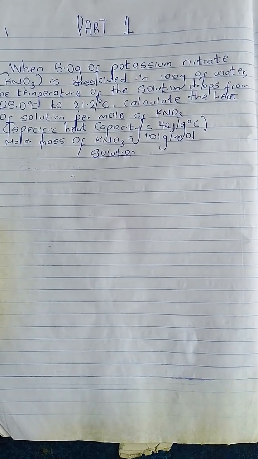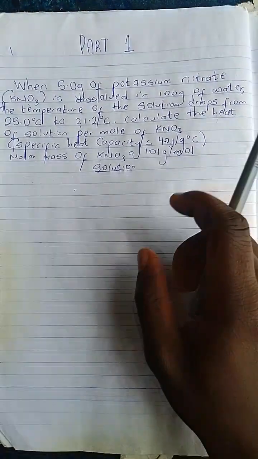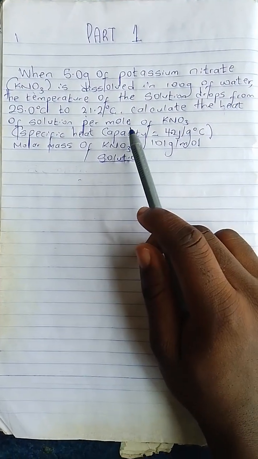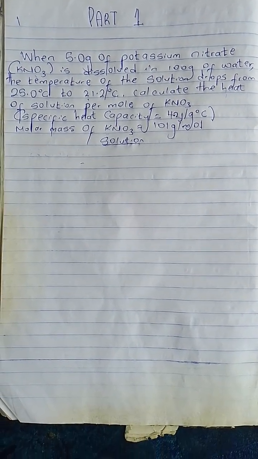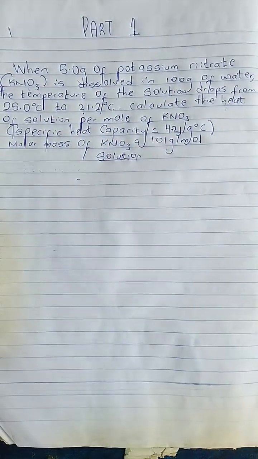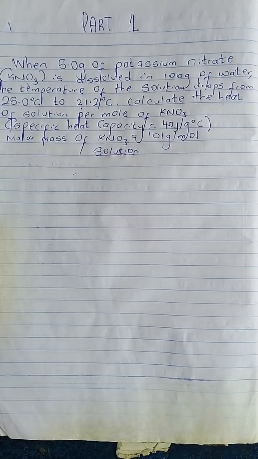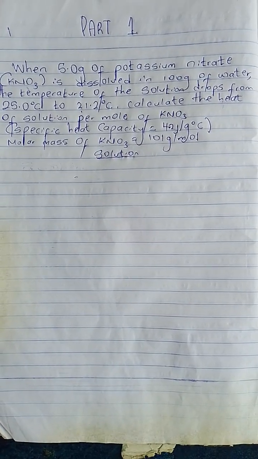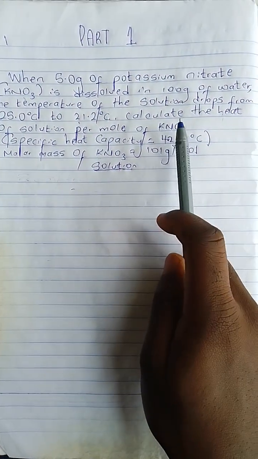Now, when you see questions like this, you don't care if it's long or not. You have to understand where it's coming from. Now we're told to calculate the heat of solution. First of all, what is heat of solution? Heat of solution can be used interchangeably with enthalpy change. In part 2 of this video, I'm going to be explaining and solving a question under enthalpy change. Now let's focus on heat of solution.